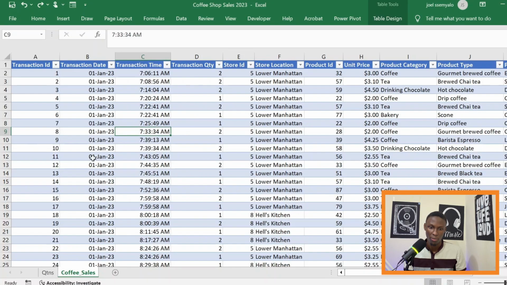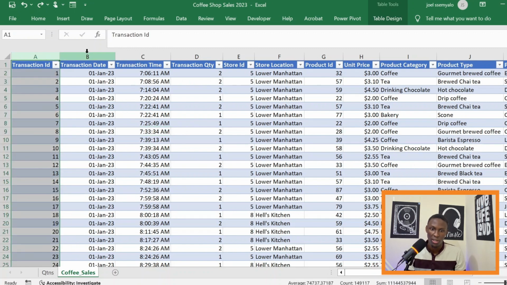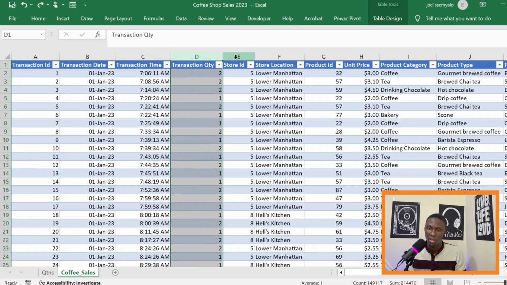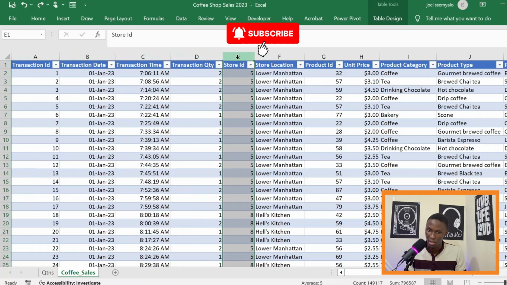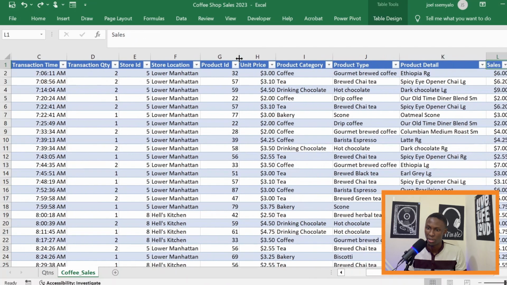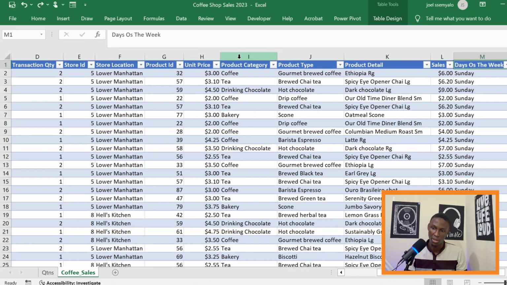So here we are. I have my complex data, as you can see on my screen, with transaction ID, transaction date, time, quantity, the store ID, the store location, product ID, unit price, product category, product type, product details, sales, days of the week.